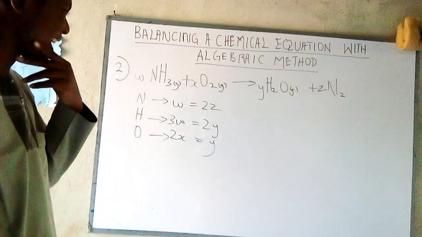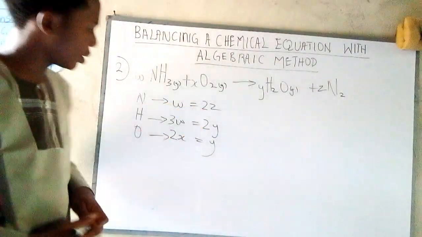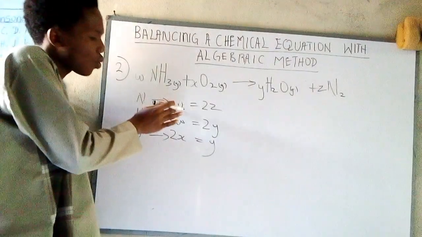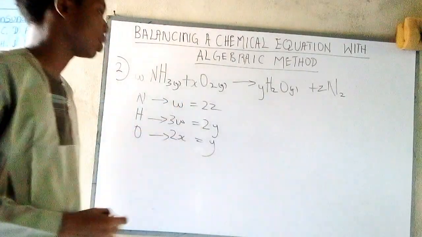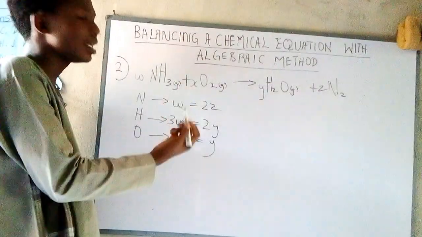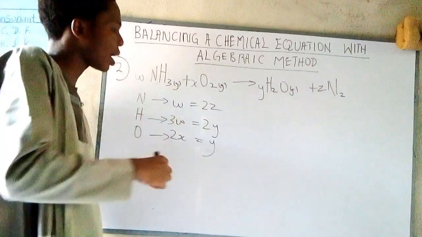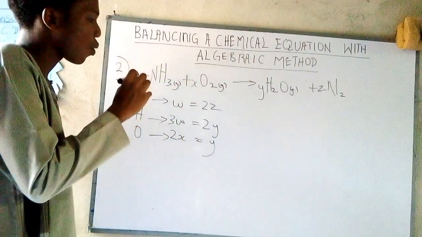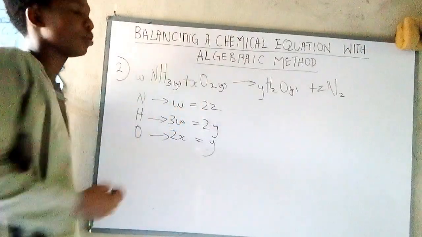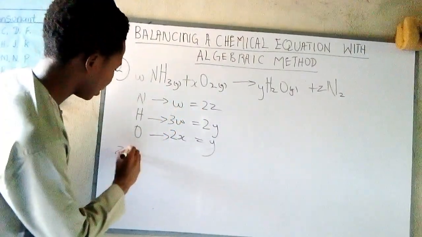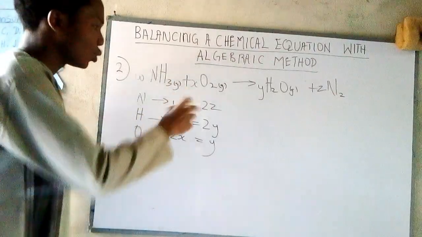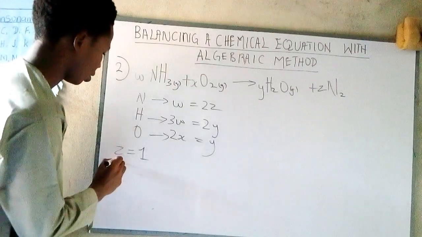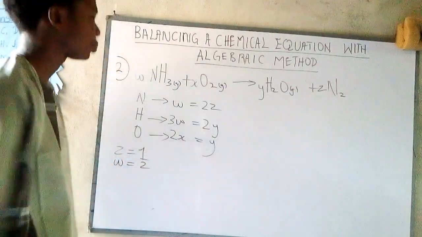I think we should pick here. This is the smallest to me. So let's go. Now if we see 1W is equal to 2Z, it means if we assign an arbitrary number to Z, that Z is 1, it means that 2Z will now be W. So if Z is equal to 1, we say 1 plus 1, that is Z plus Z, will give us W. So 1 plus 1 will now be 2. So we say W is equal to 2.